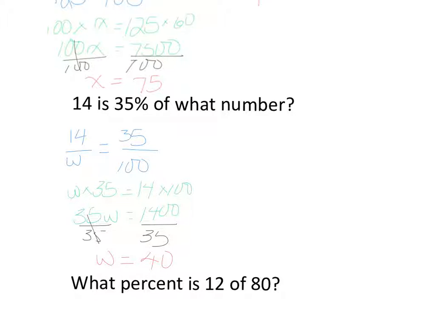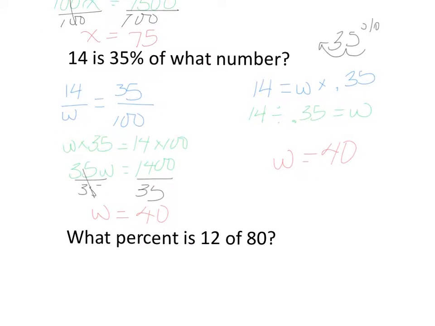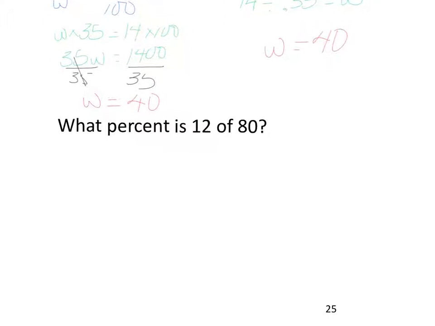Now let's say we wanted to go about it using the equation. The part number, 14, is equal to the whole amount times 35%. To make it a decimal, we divide by 100, and we get 0.35. So to figure out W, we have to say 14 divided by 0.35, because we do the inverse operation of multiplication, and then we find out the whole amount is in fact 40. Doesn't matter which way you go about it. Again, both are correct and you arrive at the answer either way. Your choice about the method.